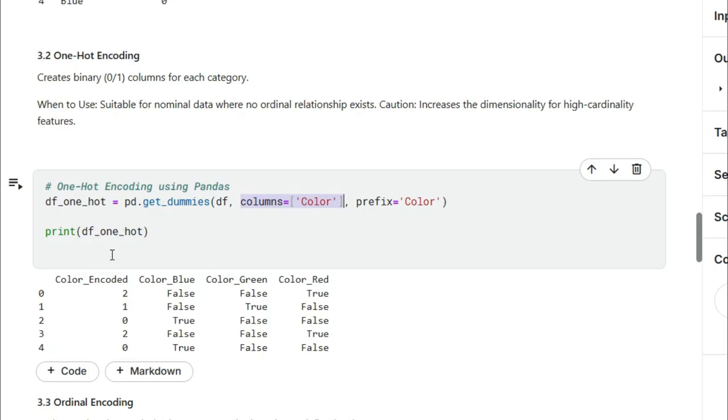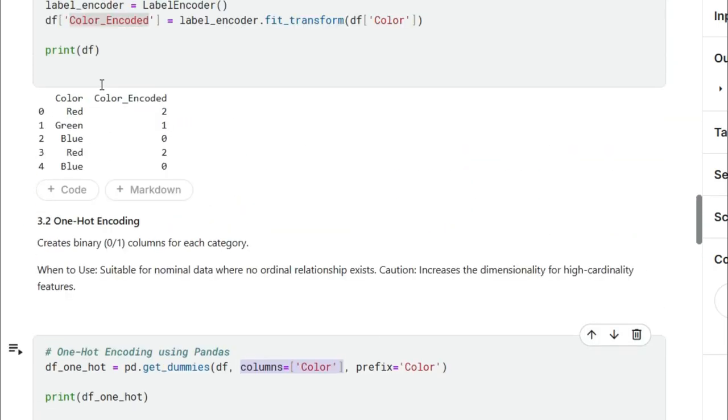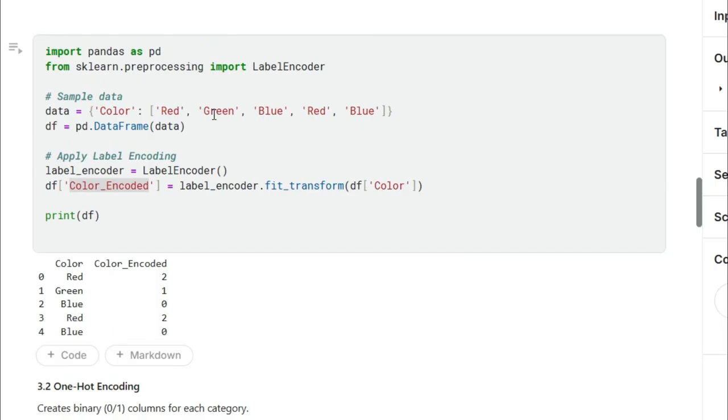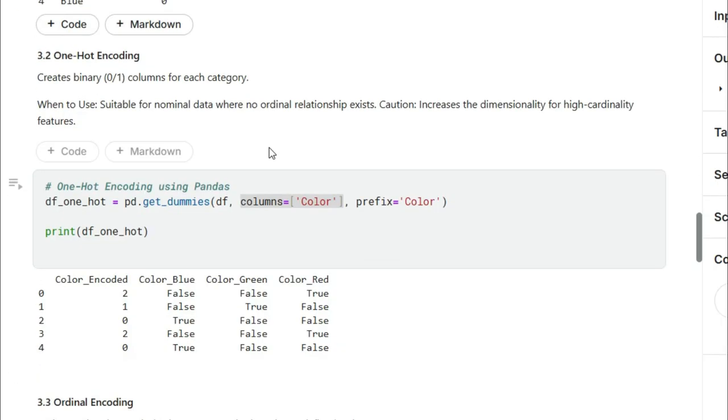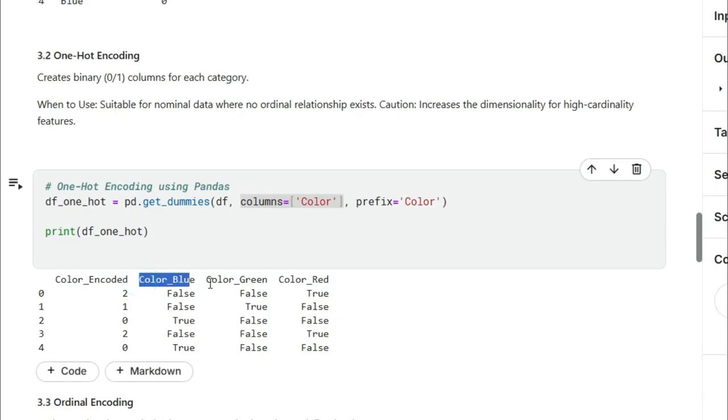If we print it out here, you can see that it creates more features, one for each unique value, for example red, green, and blue. So the three new columns created are color_blue, color_green, and color_red, and it assigns the True/False values.